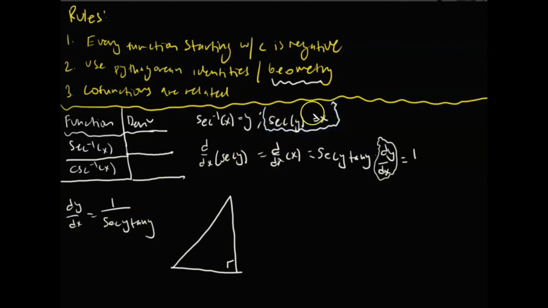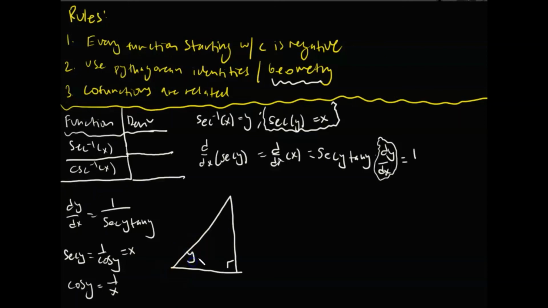We know secant y equals x. And you might say, where does secant y come into place? Well, what is secant y? Secant y can also be written as 1 over cosine y. And what does 1 over cosine y equal? It equals x. So what does that mean cosine y equals? Well, you just flip it. Cosine y equals 1 over x.